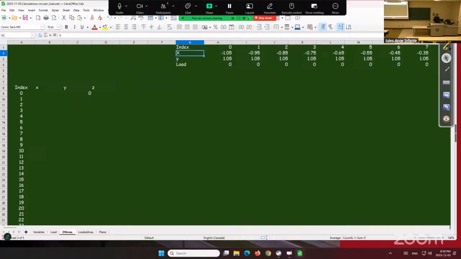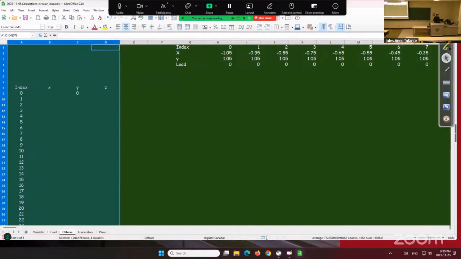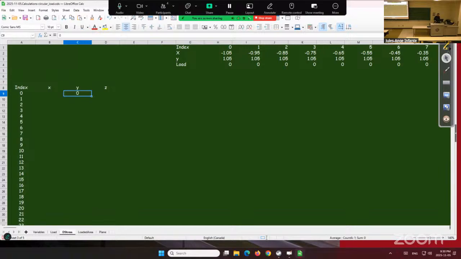So I will have here X, Y, and Z. So the Y will always be 0, okay? But I will need it to calculate the distance R, okay? So the X will be equal to my rho. Okay, so I need to define X, Y, and Z so that I can do the calculations appropriately for the stress.